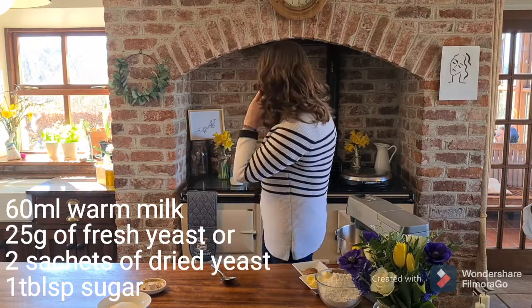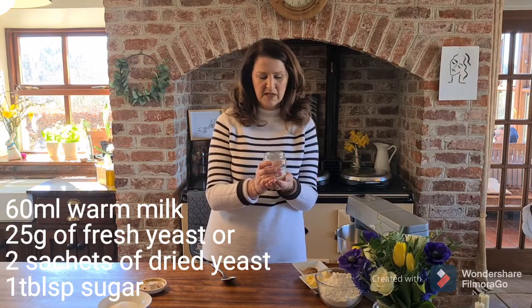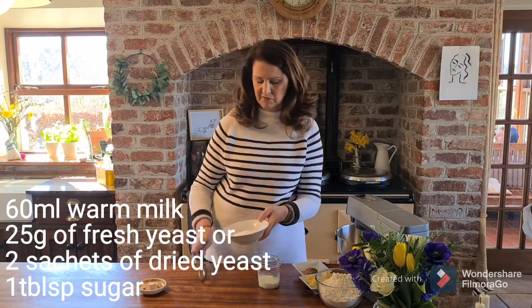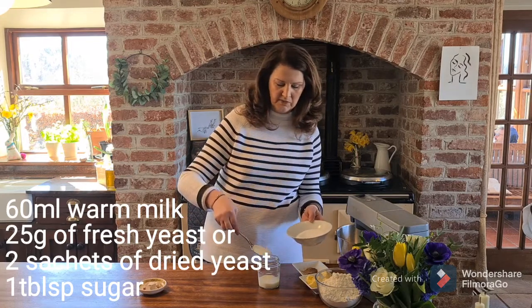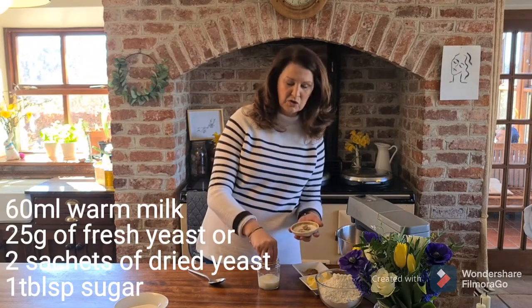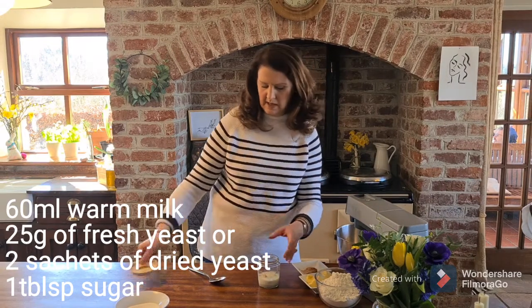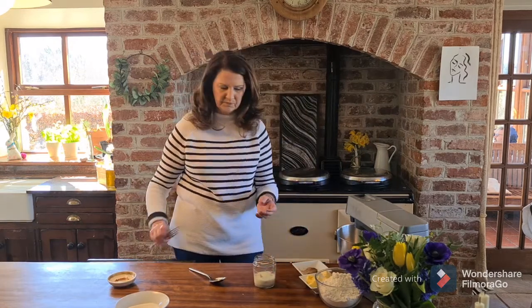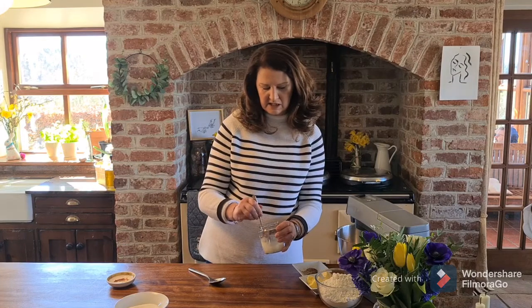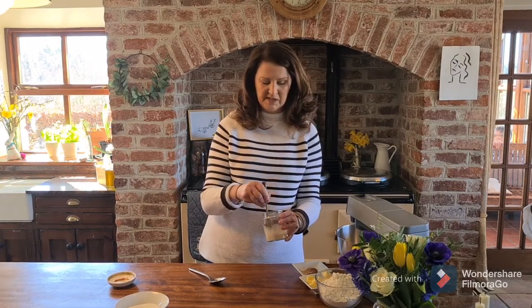So anyway, the first thing I need to do is take my warm milk, so not too hot, just warm, and I'm going to add to that 1 tablespoon of caster sugar and 25 grams of my fresh yeast. If you don't have fresh yeast, just use 2 packets of the dried yeast, okay? I basically just mix these together and let the yeast get incorporated with the sugar and the milk, and that helps the yeast to get activated along with the heat. So you need heat, sugar and moisture. They're the 3 things you need.